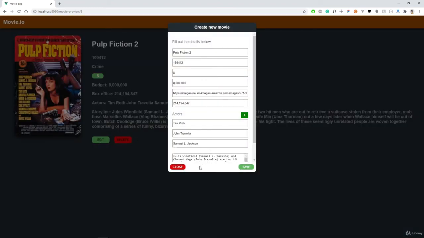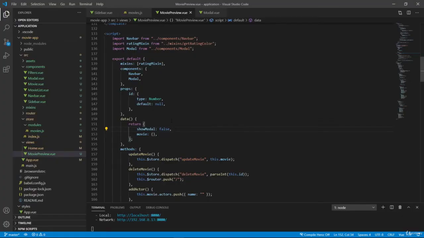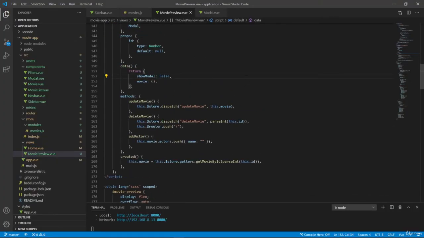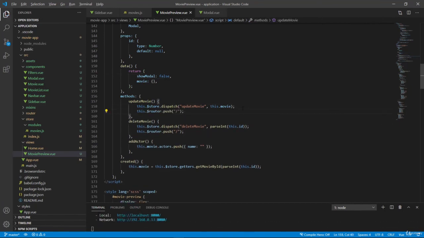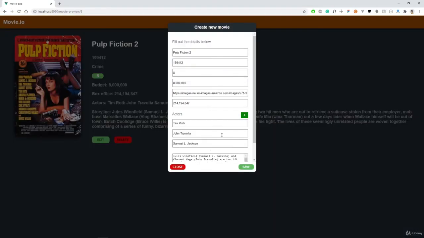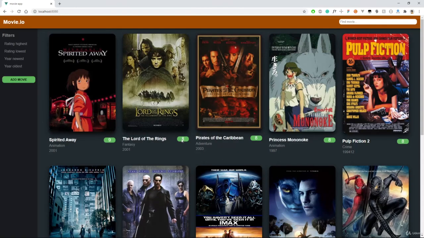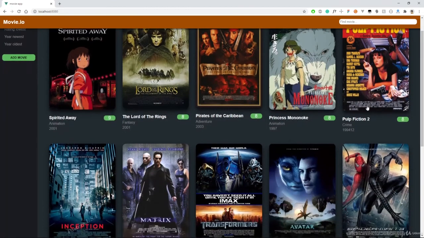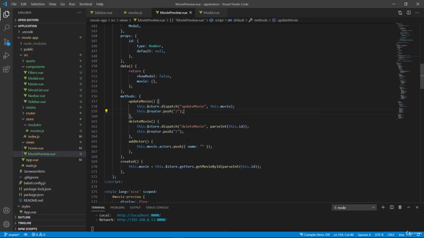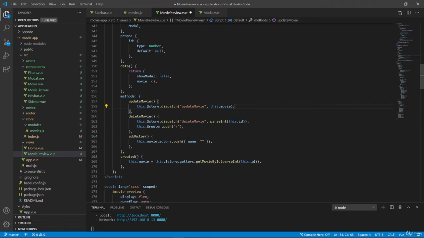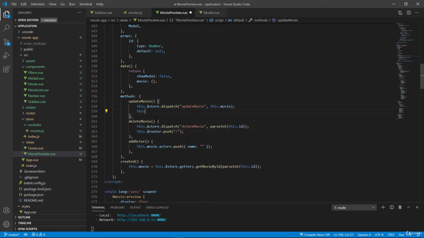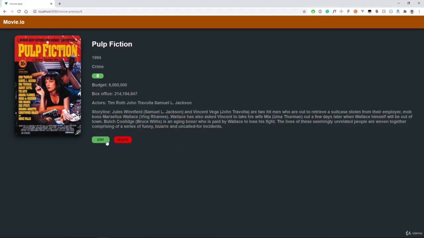And let's also, when we save, let's also close down this model. So when we update, let's also have this same thing here. So now if we edit, if we save, it is closed. Well, maybe we don't want to, never mind. So this dot show model equals to false. That's actually what I want to do. So if we edit, if we save, it just closes down. Okay.